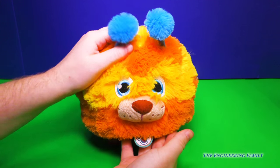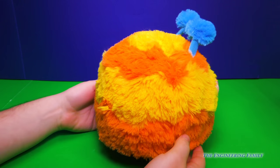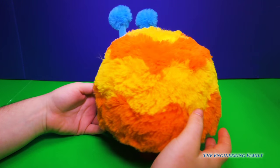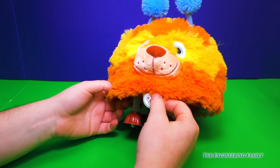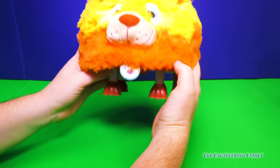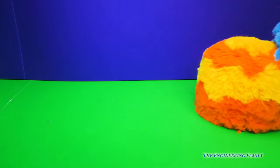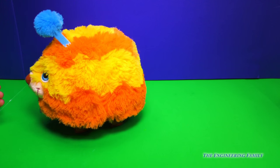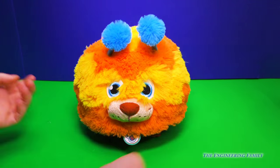Take a look — he's nice and furry. Look at the bright colors. I would love to have a t-shirt in this color — you got the yellow and the orange. And look how cute his face is. He's got a collar on. If you take a look, his legs are springy. So we'll push him down and there he goes again. Come back, Squibbles! And he hops right back up again. Wow, that is so cool.